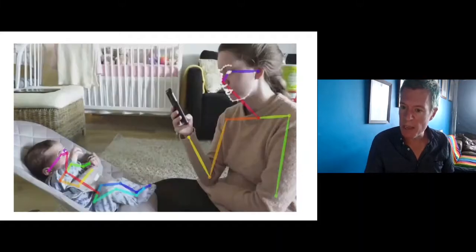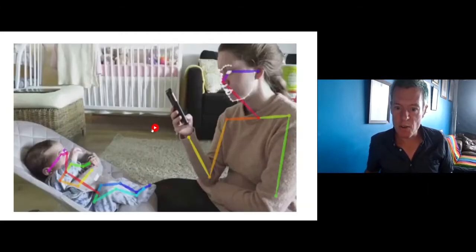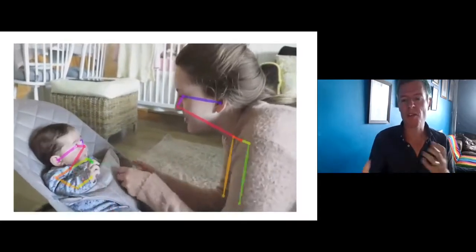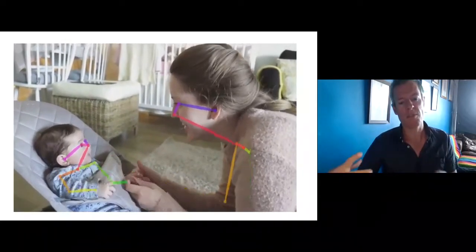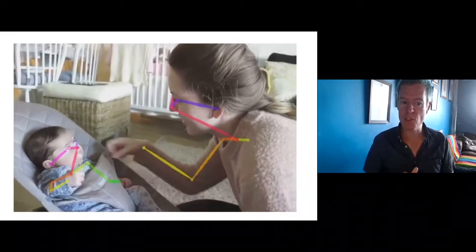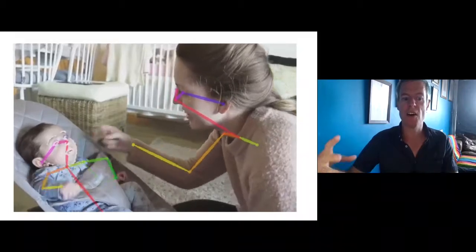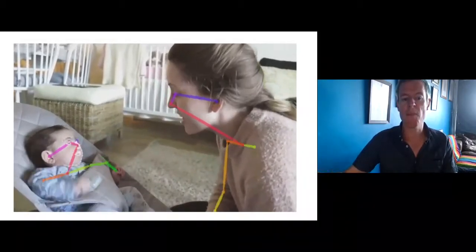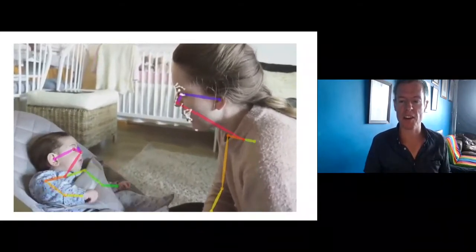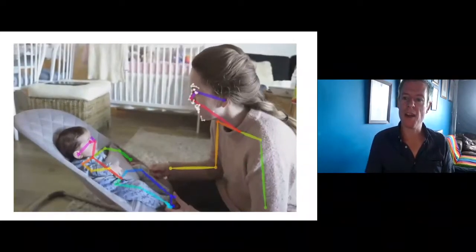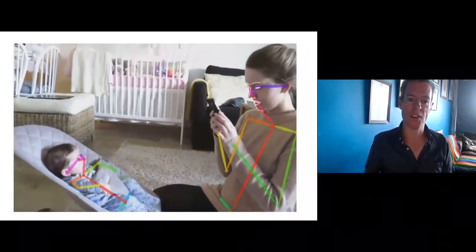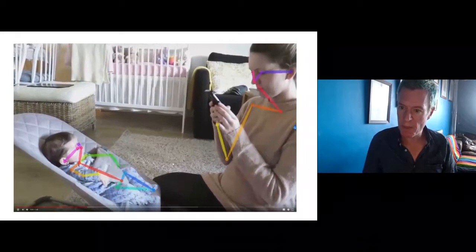So the idea would be that if we take these videos and use a tool called OpenPose, we can convert the videos into wireframe skeletons for each of the participants. So then we have two sets of movement data for the participants, which we can then statistically analyse and see if there's some signal which tells us when and if the parent is being responsive to their infant.